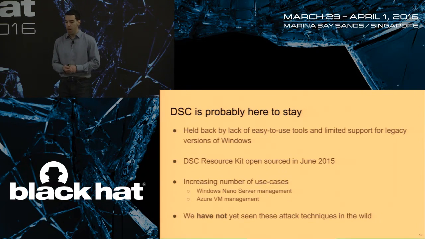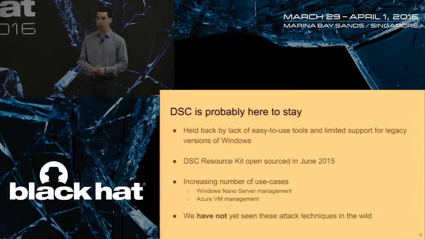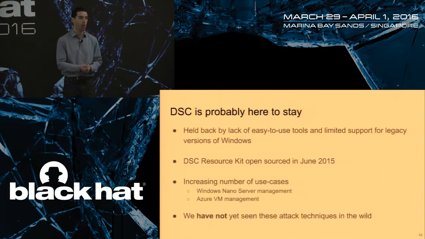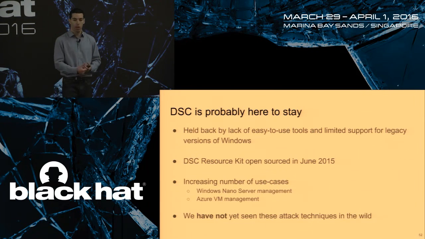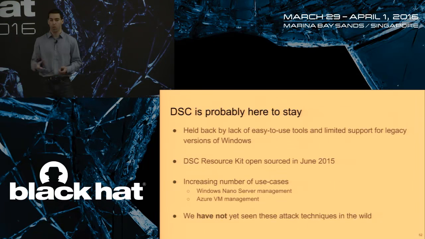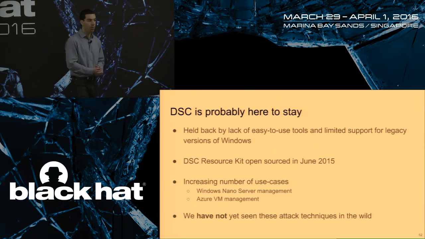In fact, you're going to find that you probably will have to use DSC at some point if you're planning on deploying Windows Nano Server. Nano Server is this incredibly stripped down server version that not only eliminates the GUI like Windows Core, but also eliminates a lot of the other subsystems for security and performance reasons. And so the only way to actually configure and manage Nano Server is through DSC. So you're going to have to learn it if you want to use Nano Server.